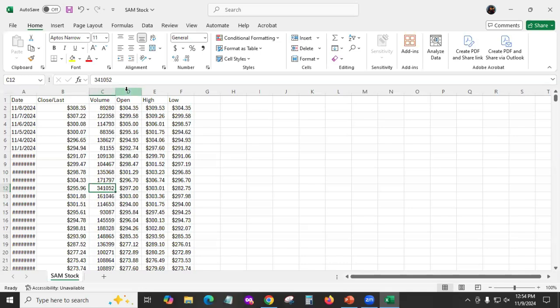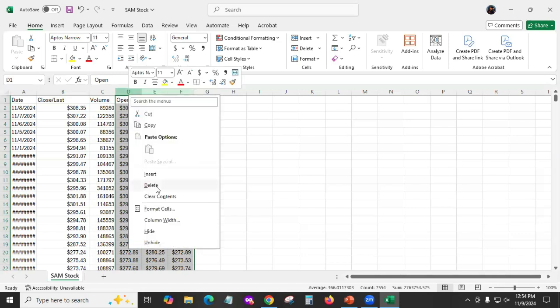We can delete opening price, high and low just by clicking on the columns D, E, and F. I clicked and dragged, but you can do it individually. And then what you want to do is right click and delete. If you have a Mac, I believe right click is two fingers tapped on your touchpad.